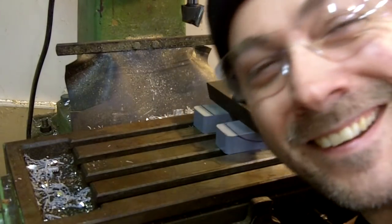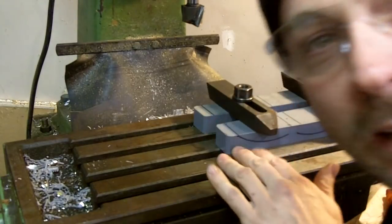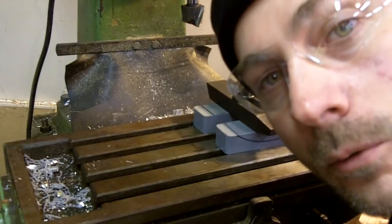Before I go to the rotary table, I've got to cut down that thickness right there, what I was talking about. So we're going to cut that down and then go to the rotary table.